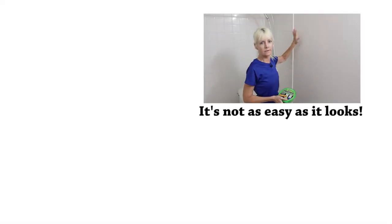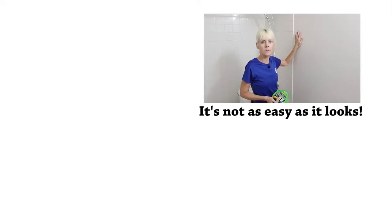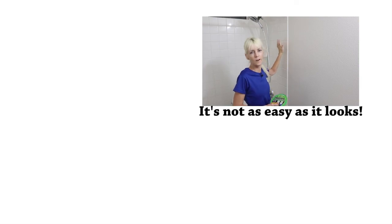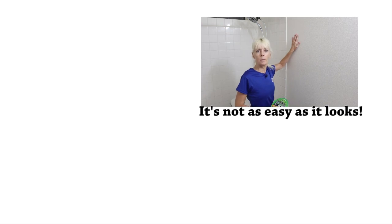Now we're going to texture the wall, but before we do that, blah blah blah.